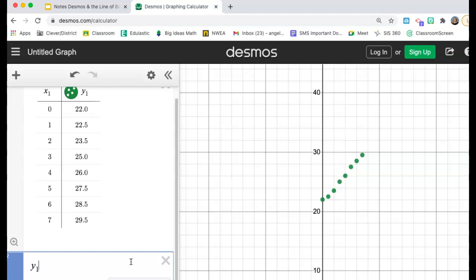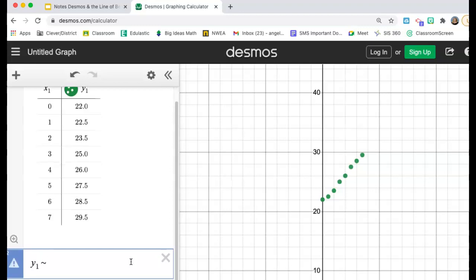Now we need the approximate sign. And you're like, where is that? So look at the 1. Go to the left, the very first key, the one before the 1. You want the approximate sign, which is the wave on top. So shift and the wave. Okay, so that's approximately. Now we're using y equals mx plus b. So m, x. Now I have to tell it I want the x1 from the table. So I'm going to type 1 and it's automatically going to drop down. And you see a line, but that doesn't look very good because we don't have the plus b.